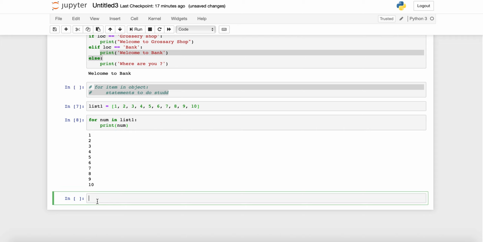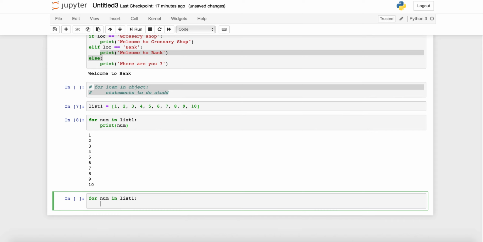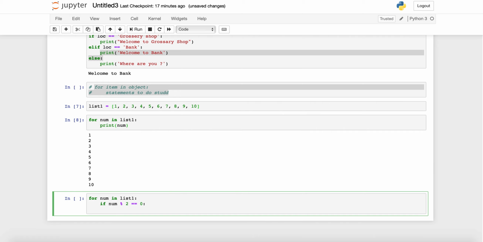Let's take another example. I have a list. I say for num in list1, so I am iterating over each element in the list, and I have to check whether the number is even or not. If num modulo 2, where modulo gives you the remainder after division, is zero, then print that it is an even number.